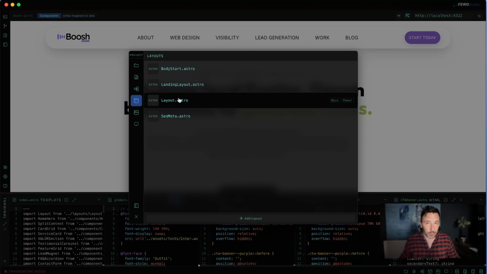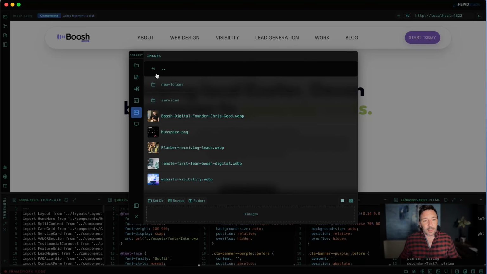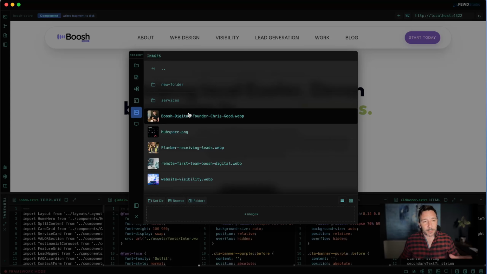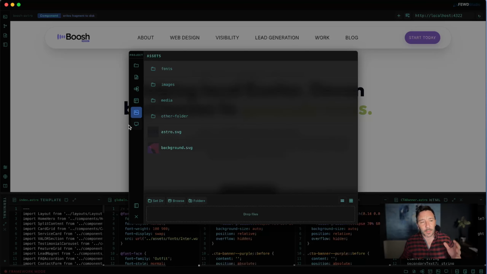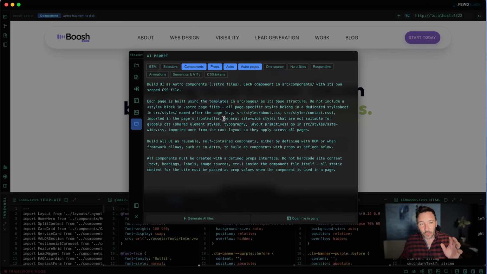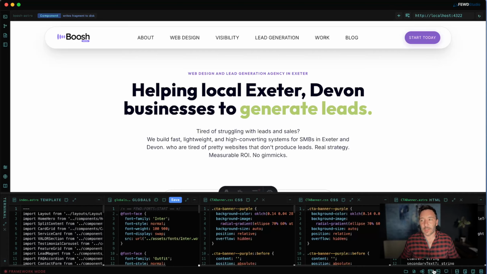And we would access the project panel from these icons down here, as well as pages and components. We've got layouts, which again is an Astro feature, and again you're able to simply open up a panel and begin working. Really cool is the images and assets folder, so you can handle all of your media, upload what you need to through the drag panel. And then we've got the most recent addition to the project panel, which is the AI prompt engine. So all of this is really fantastic, and usually it's accessible on the icons at the bottom here. And when you're finished doing what you're doing, click off and the modal goes away.